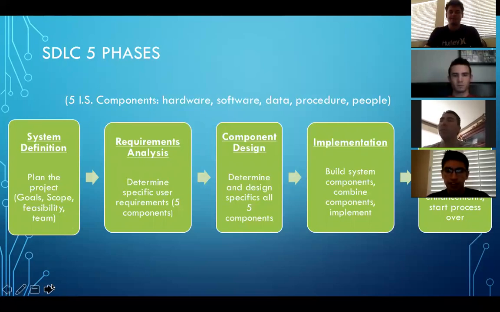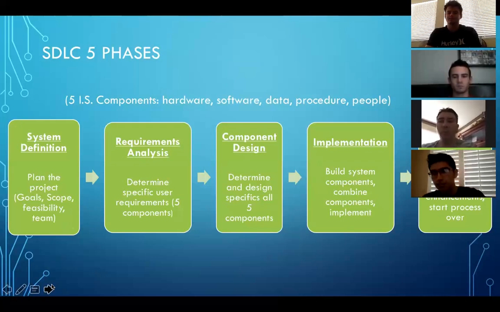The component design is basically just to determine and design the specifics for all 5 components. Next, we're going to use implementation to build the system components and combine them at the end in order so they can work effectively. And last is the maintenance, where we record failures in order to enhance anything that may go wrong.